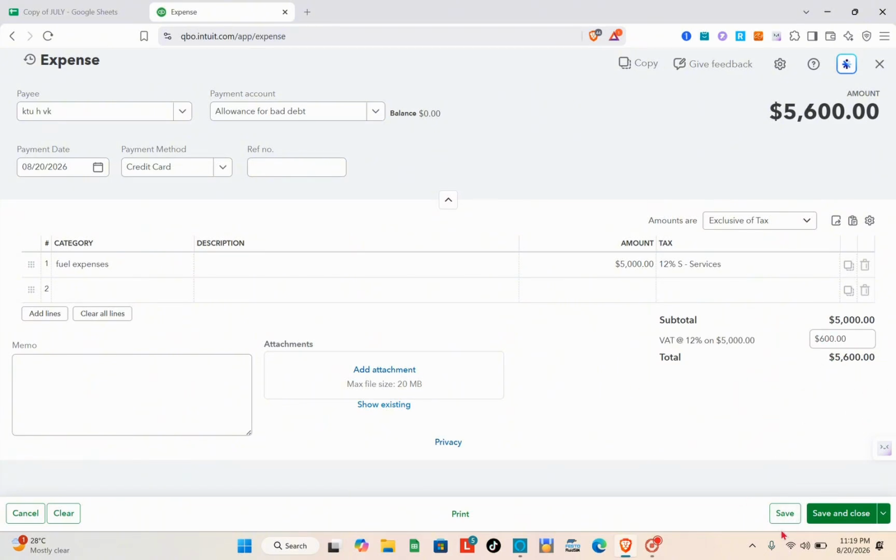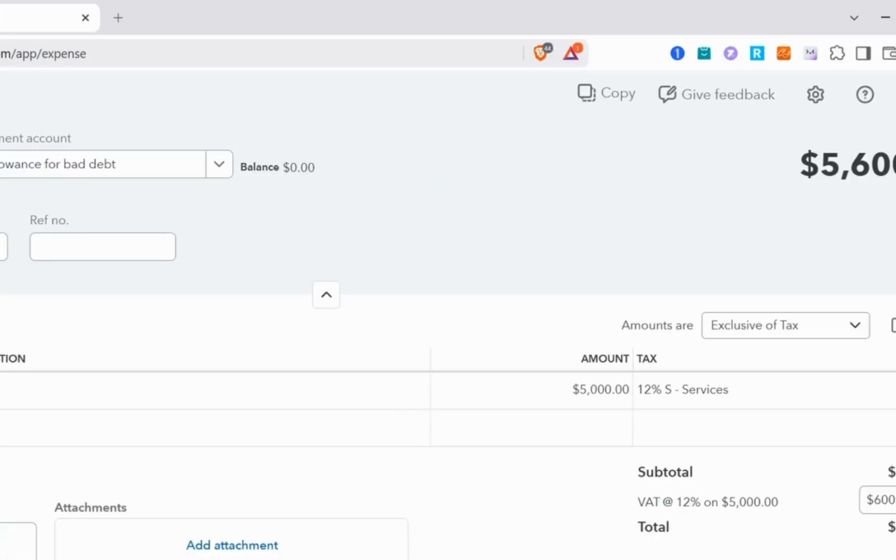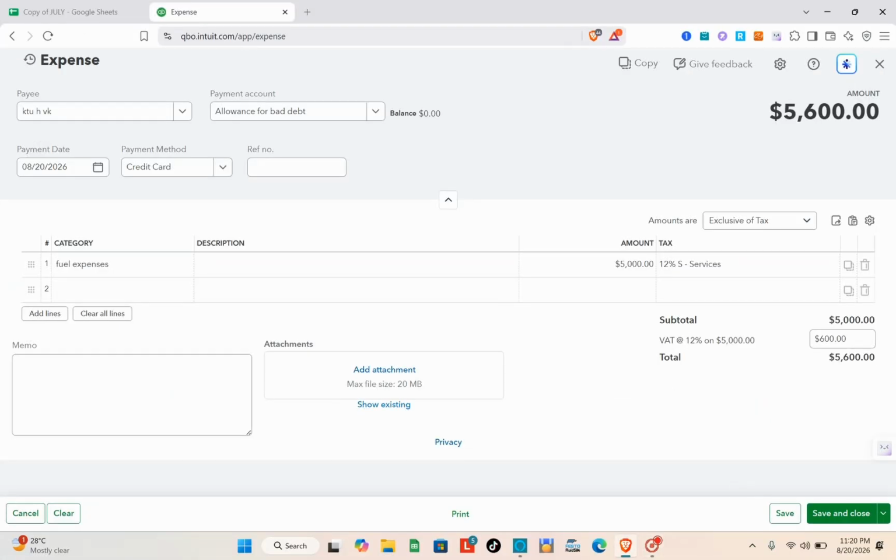Okay, so the same process applies to other tracking expenses. So a repair shop bill can be categorized as repairs and maintenance. A tire purchase can go under tires. Insurance payments can be categorized as truck insurance. And you can also attach receipts to transactions when appropriate, so you have supporting documentation for your records. So you can add the attachments right here.